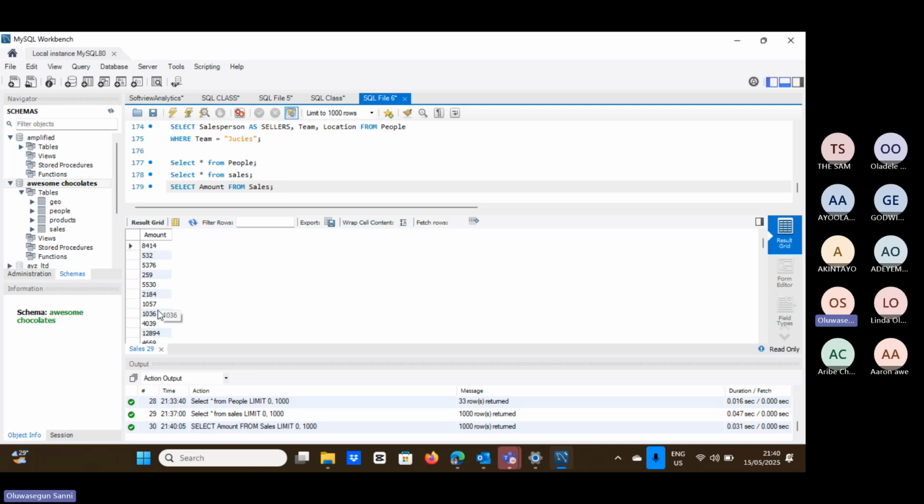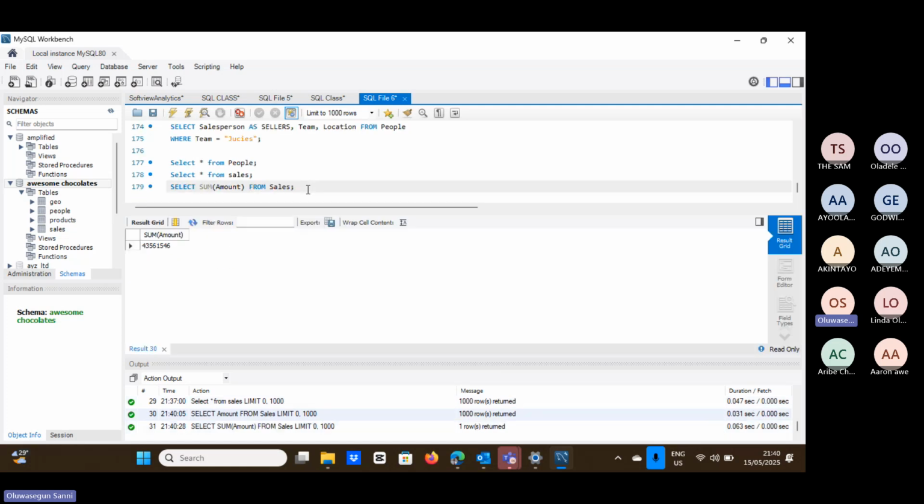But what I want to do with that amount is not just to see the list of the amount. I want it to sum it together. Then I can come and put the exact function that I want, and put it behind it to say sum the amount. Don't just show me the amount as a list. Sum it together from that table. And if I run it, it's going to sum all of them together. So this is the total amount sold in the whole of that transaction. You can see how we have actually done that, right? So that's it.